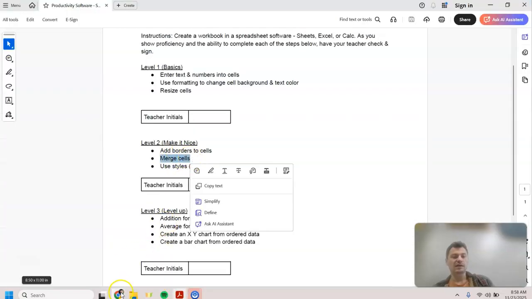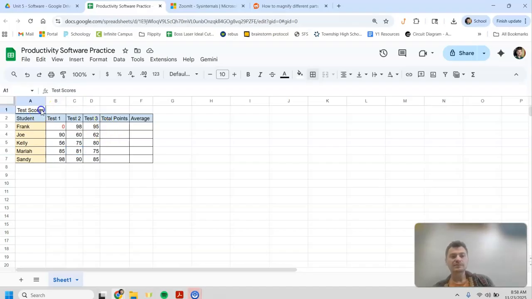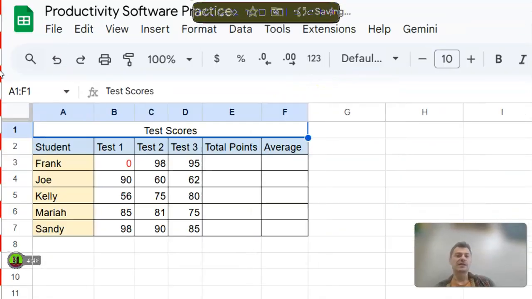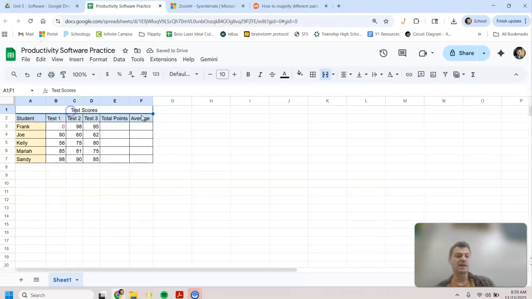What else do I want to do here? I want to merge cells. So let's look here. Test scores, I actually want this to be my title, but I can see the row that it's in, and I can use the arrow keys here to navigate as well. The arrow keys are your friends. There are actually 6 cells that I really want to be one cell. So I'm going to highlight them, and I could click and drag. Or, and it's always good to test yourself, if I hold the shift key with one hand and with my other hand I arrow over, it'll actually highlight all the cells as I shift over, either way. And then up here, merge cells. When I click merge cells, now these have become one cell.